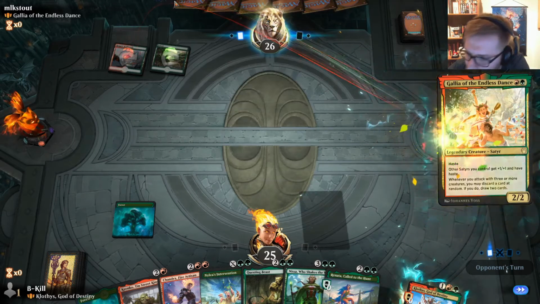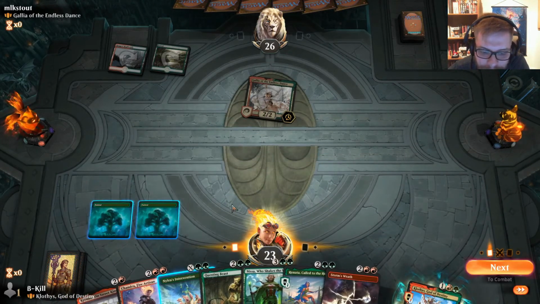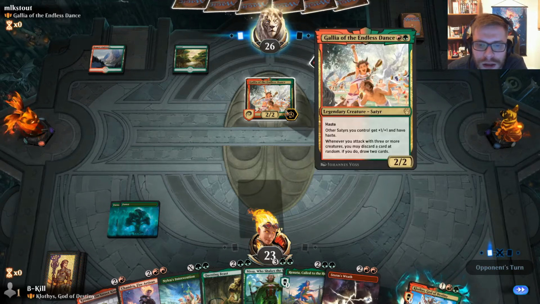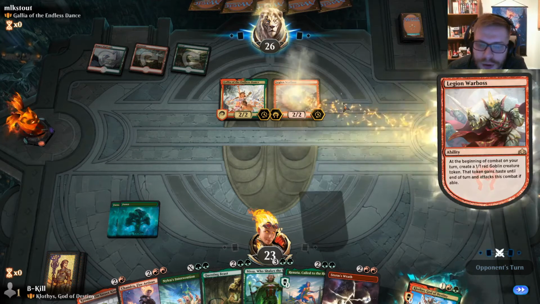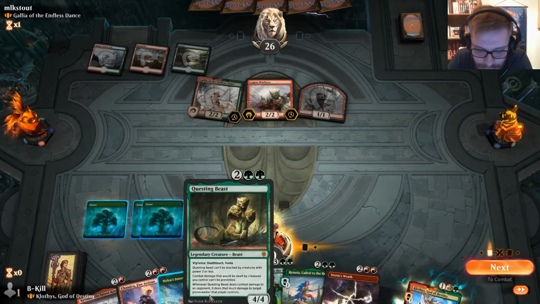Whenever you attack with 3 or more creatures, she lets you discard a card at random, and if you do, draw 2. Doesn't seem bad. We need to get something down. Obviously, there's not a ton of satyrs, but there's some okay satyrs. But oh boy. Phew. We possibly should have mulliganed. Okay, this is kind of bad.